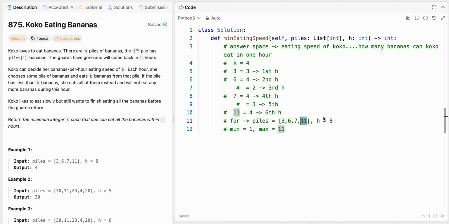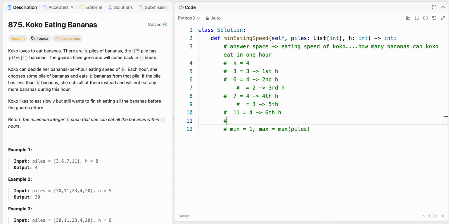Now if we try to move beyond 11, like 12, it will still only take 4 hours, because the maximum is 11. Still in 1 hour she will only be able to eat 11. She cannot jump and move, right? So it will be the maximum of whatever pile we have.